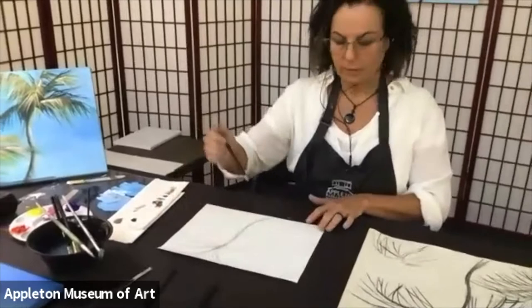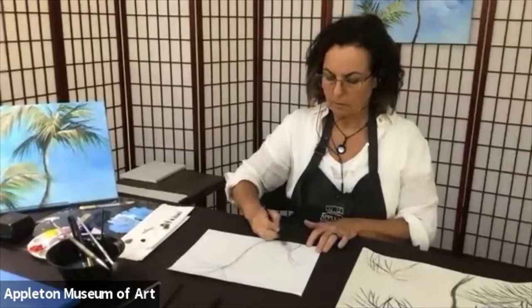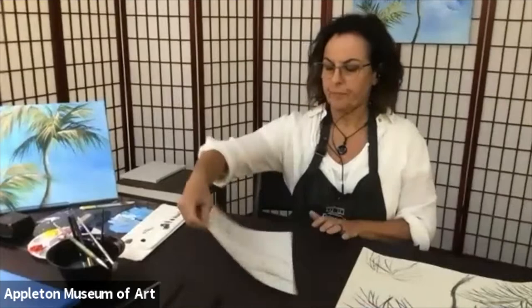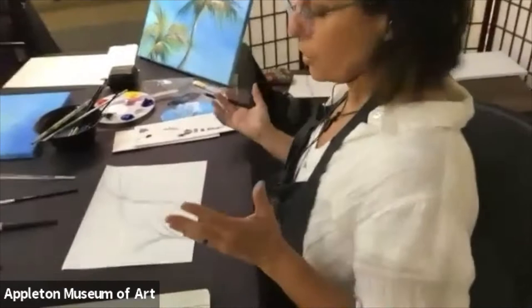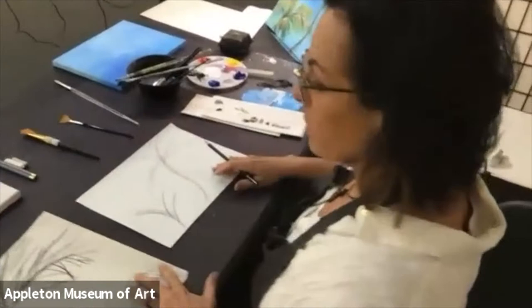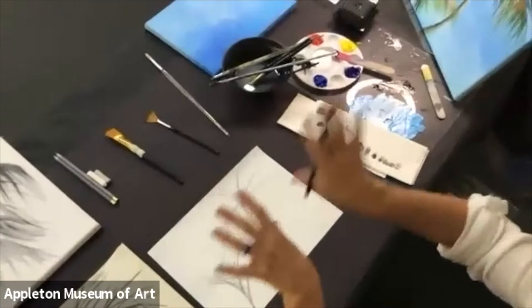Going to add... So these are the most important lines. Once you have that, you can start filling in or creating the fronds with a pencil. I found that if you go there first with your pencil, it's a little easier to go there with your brush. So let's start on the lowest hanging fronds, okay?